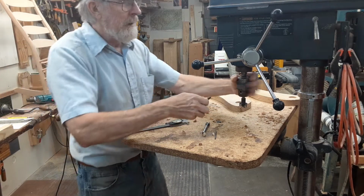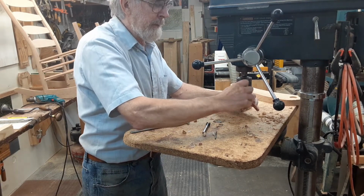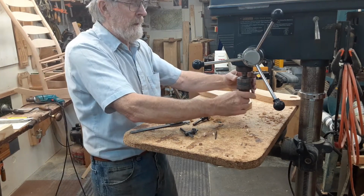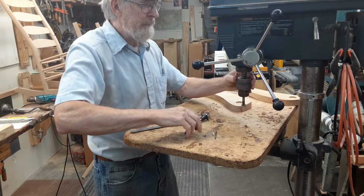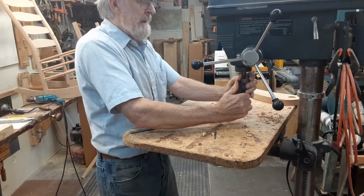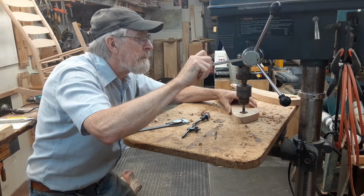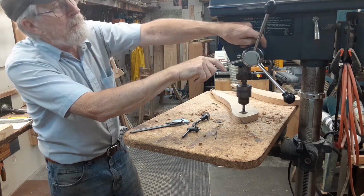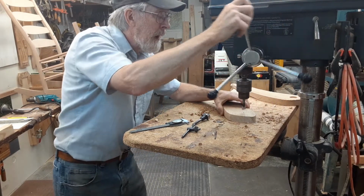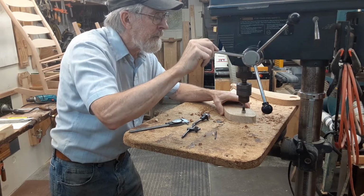So the next thing I'm going to do, I'm just going to go ahead and do it quick while I'm at the drill press. Got my 5/8 inch Forstner bit. I'm going to put it in there. And I'm going to drill it from both sides. Oh, gotta take my stop off. I'm just drilling it from both sides so I don't get any tear out on either side.